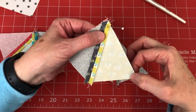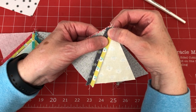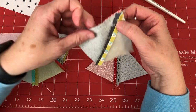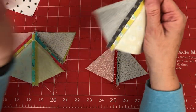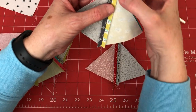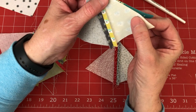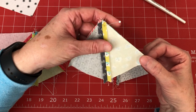When I sew this seam, I sew from the little end out to the big end, because this is the most important part. If I secure it there first, I'll be able to keep it in line. After sewing for a half inch, I can straighten up and make sure the continued seam is nice and straight.